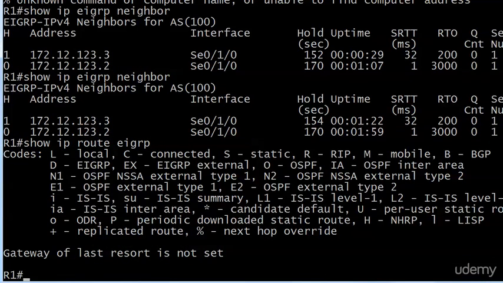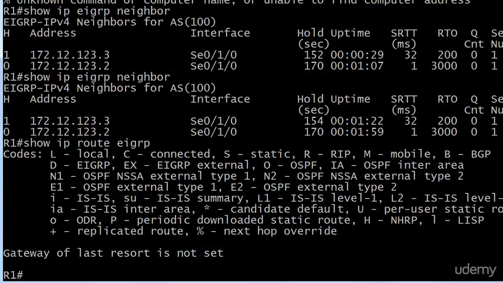First off, you're going to see a huge code table. And that, I believe, is relatively new. When you used to run show IP route and then a filter like EIGRP or OSPF or a specific network number, you didn't get the full table. But you do now, because I actually edited that out of my book because you were seeing the same code table 300 times. But the important thing is right now, we have no EIGRP routes, even though we're using the EIGRP command. And you're at the CCNP level, so you know the reason is that those routes are all connected. So we don't have anything to see as far as EIGRP goes.